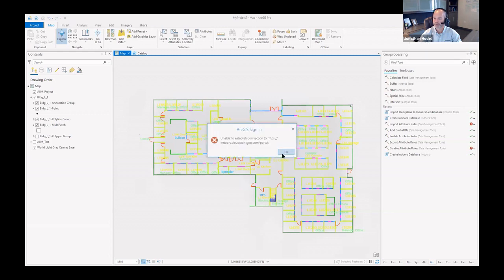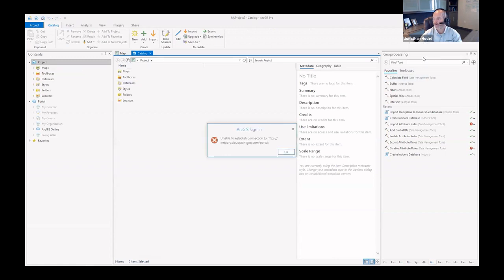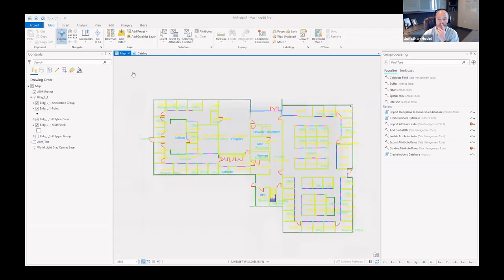Okay, unable to establish connection. Well, this is pretty unfortunate because a lot of what I wanted to show is going to require me to have my portal up and going. Unable to establish connection.